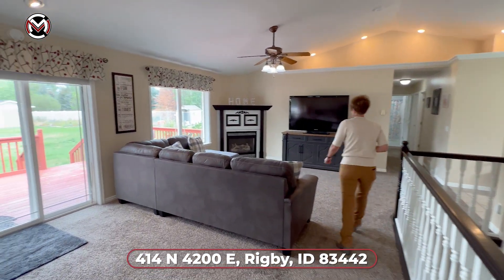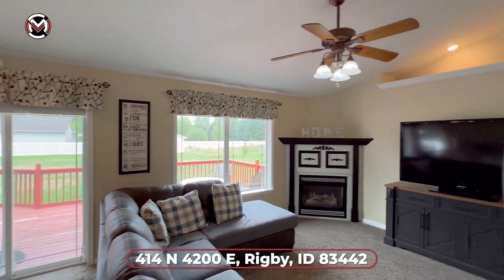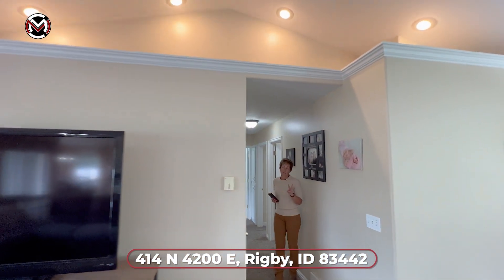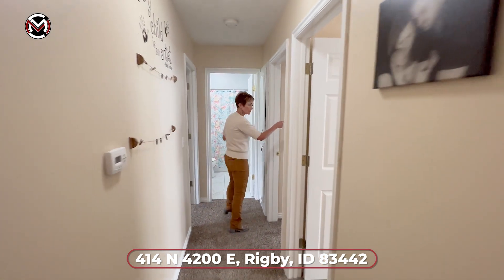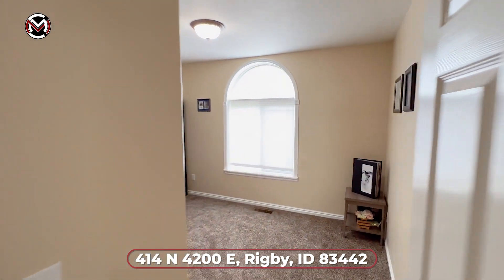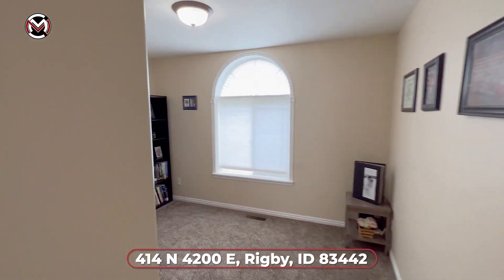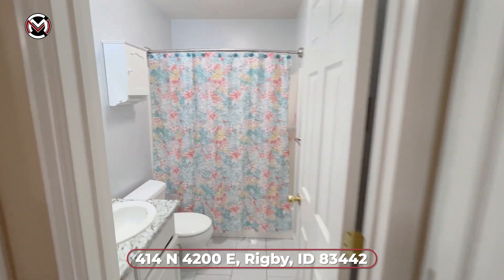Admiring this really wonderful, big, large space — we have shelves up here for decorations. We have five bedrooms and three baths. Three of the bedrooms are on the main floor. Here's bedroom number one, nice size with a great closet. And we have the guest bathroom here, with beautiful tile flooring.